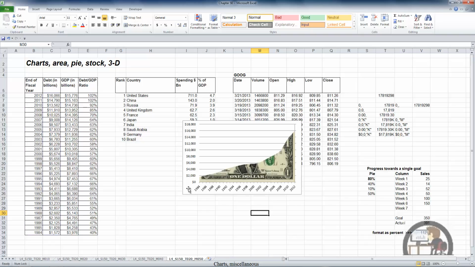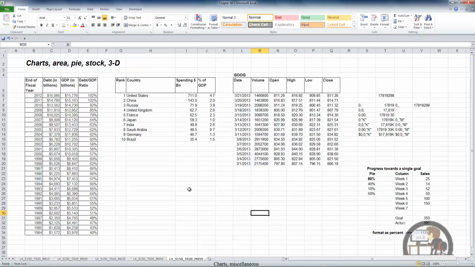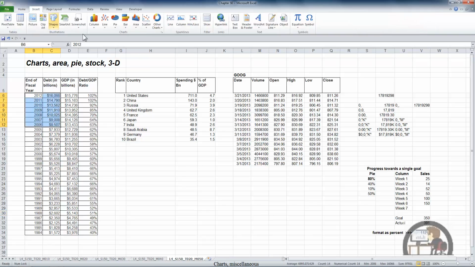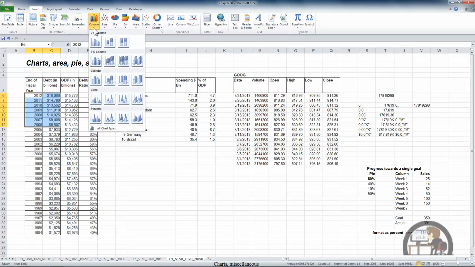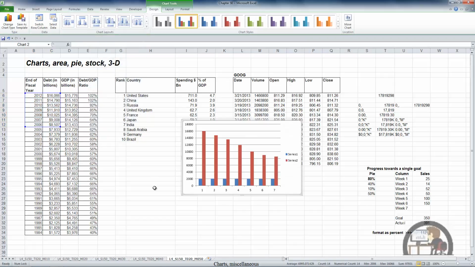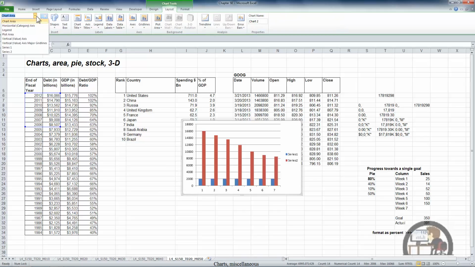I'm going to select this chart and press Delete to get rid of it, because the next thing we want to do is plot with shapes. And this time I'm only going to select a few data points, 2006 to 2012. Go to Insert, left-click Column to get the drop-down menu of the column charts that I can construct, and left-click the first option. Once again, Excel has plotted the years as a data series, so we're going to go to Layout, left-click the drop-down, left-click Series 1, which are the years that are on the plot area, and delete those.